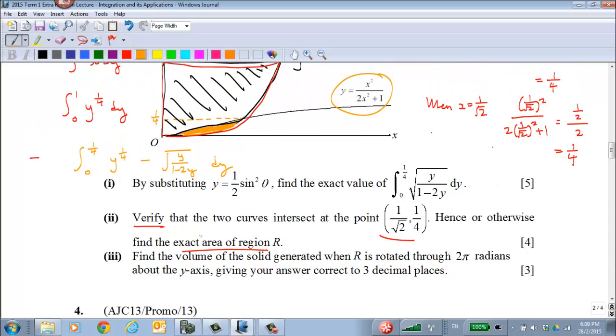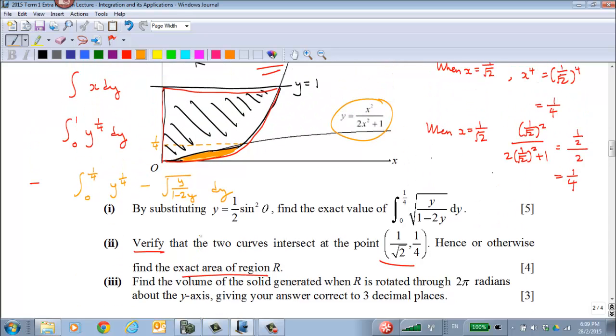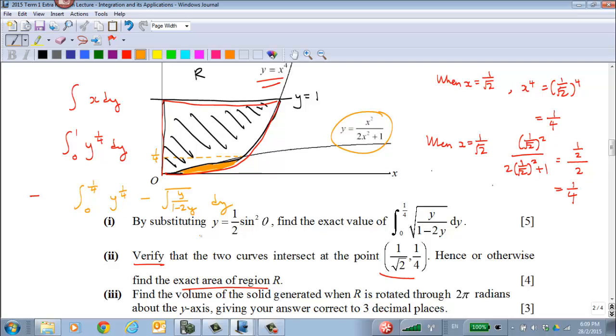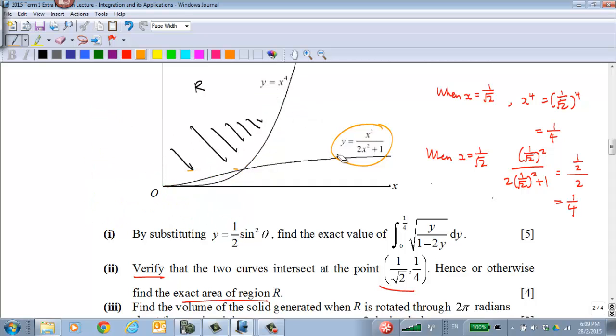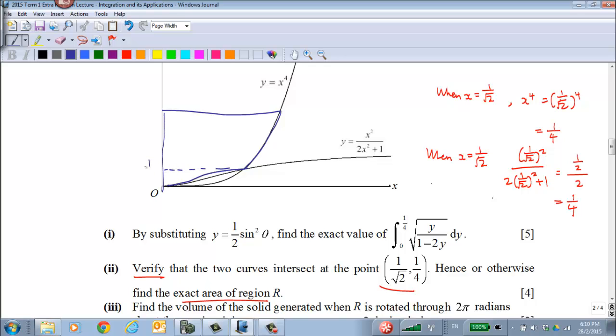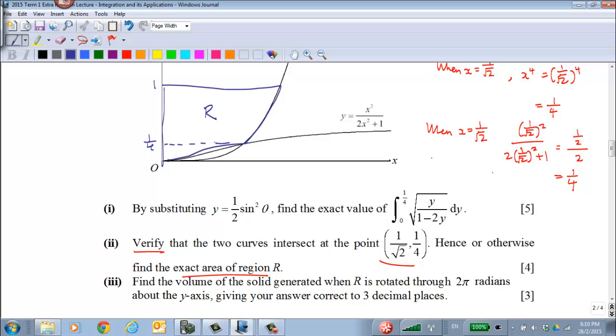Now for the volume part, I will actually need to erase. So for the volume part, what we actually need to do is now this arrow is actually rotated about the y-axis. So basically, if you can imagine the arrow again, let me erase all these things to concentrate on the arrow again. So this is the arrow. This point here is 1/4, this point here is 1. So how do you actually get the volume that's rotated about the y-axis?